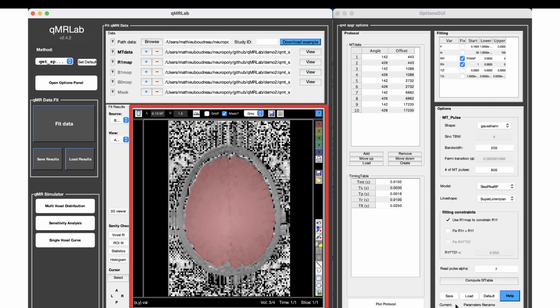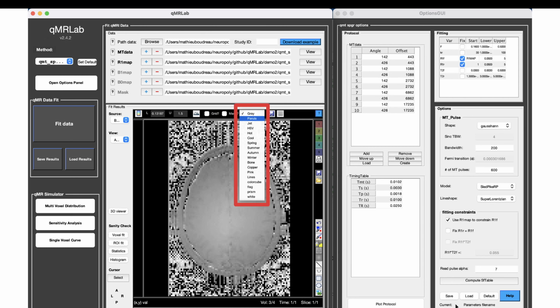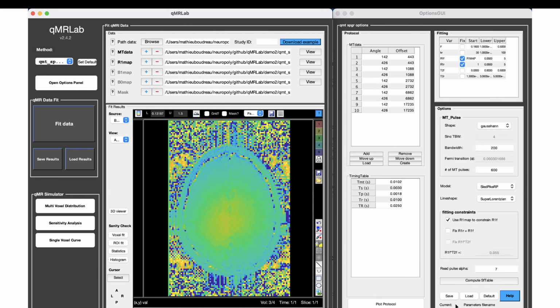You can deselect this by clicking this checkbox here, and that will remove it. Because this is a quantitative map, the default grayscale is not really useful. So you can select Parula or Jet. I've selected Parula here. This looks a little bit closer to what we see in publications for B1 maps.